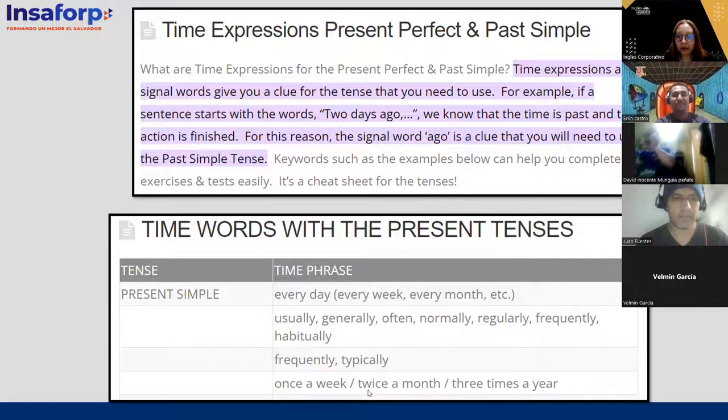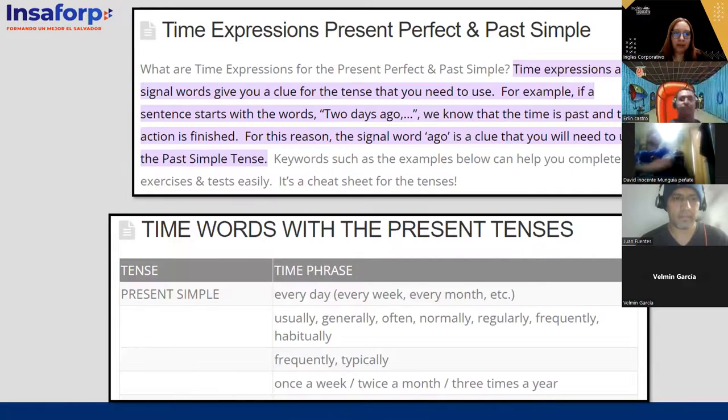O puedo ocupar twice. En vez de decir 2 times, 2 veces, puedo ocupar twice. Estas son las versiones más nativas, okay? Twice, once and twice. Para decir 3 veces, pueden decir 3 times o pueden decir thrice. Es igual. Hasta 3 se puede minimizar así. Once, twice, thrice. De ahí tienen que ser 4 times, 5 times, así. Para decir número de veces. Okay?